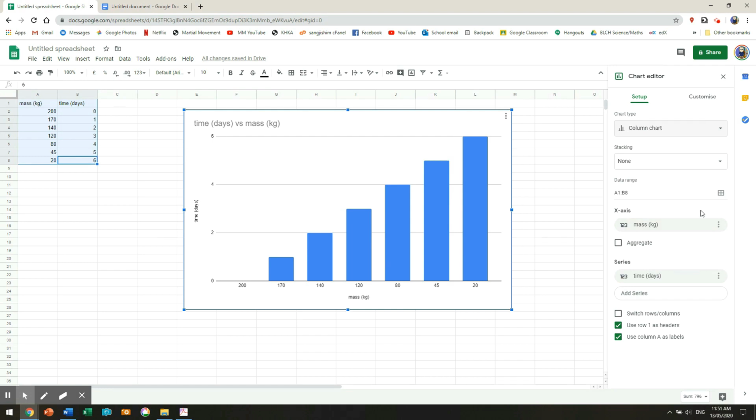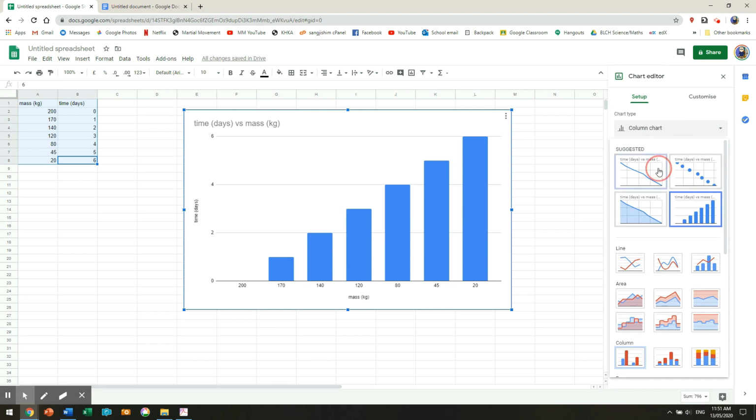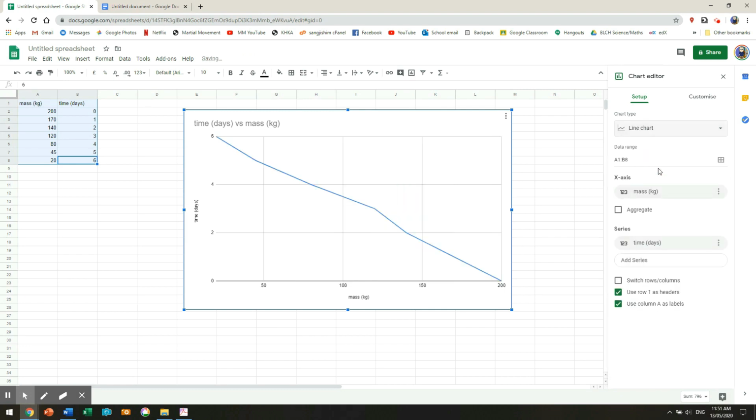So if you're partial to this sort of chart that's in front of you, the column chart, stop doing that, unless otherwise specified. If you're told to specifically draw a histogram or a column chart or a bar chart, etc., then sure, go for it. If you're just asked in science to plot your data, realize that it will often be a chart, something like this, a line chart. Now, this is actually not the sort of thing we want, even though this is the line chart and it's got a line.